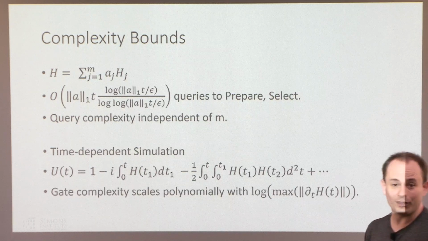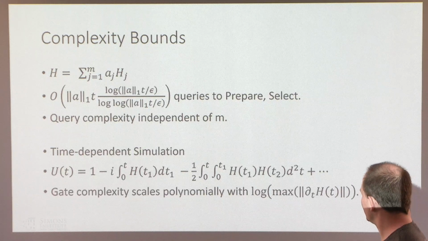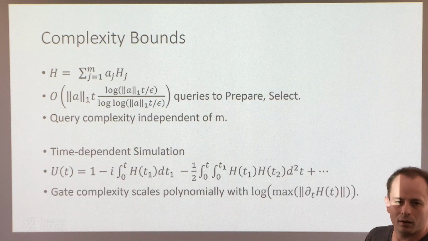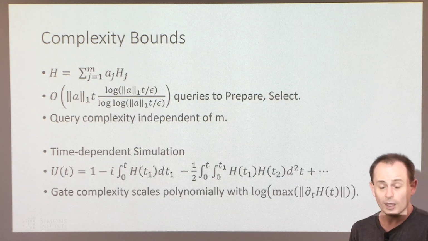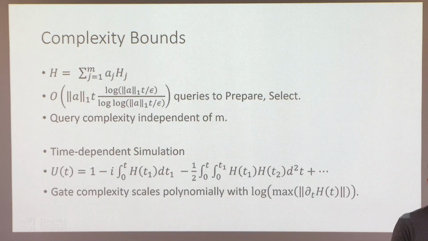Can I ask another dumb question? I mean, you write U of t on the left-hand side. Yeah. That means unitary? That means unitary. It means e to the minus iHt. Why is H taken to be unitary itself and not self-adjoint? Okay, H is not unitary. H was given as a sum of unitaries. So H... Why don't you take it as a sum of self-adjoints?